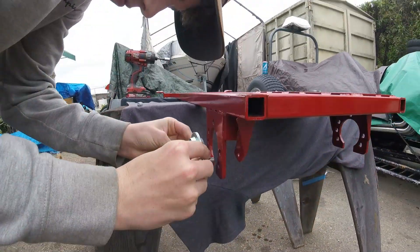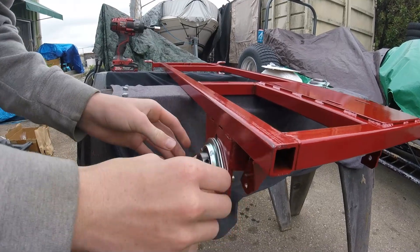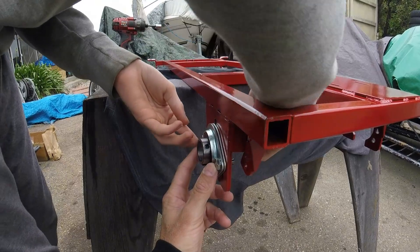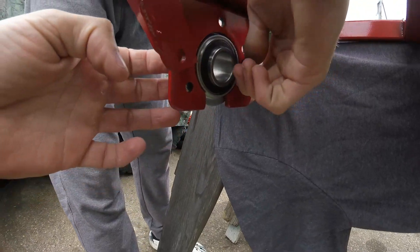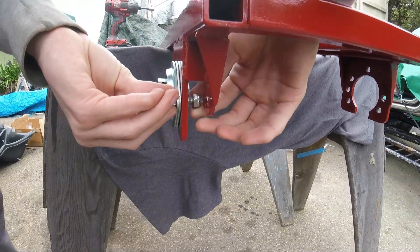Let's start with the rear axle bearings. There's a flange that goes on each side of the bearing, and then two bolts go through both flanges and into the frame with nylon insert lock nuts. Don't tighten the nuts and bolts at this point — these are self-centering bearings, so leave them loose for right now.